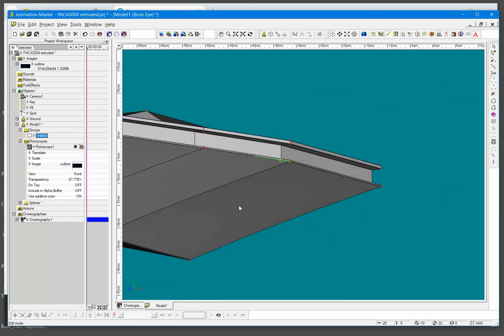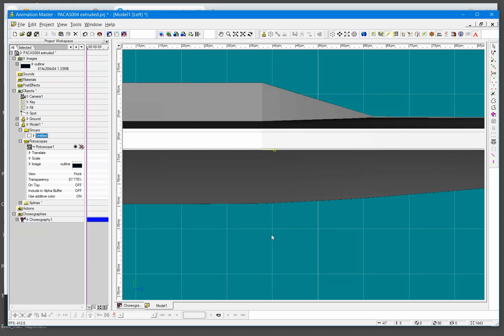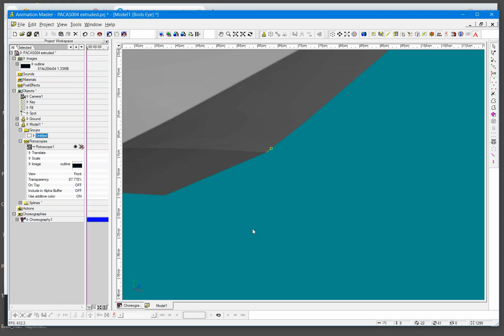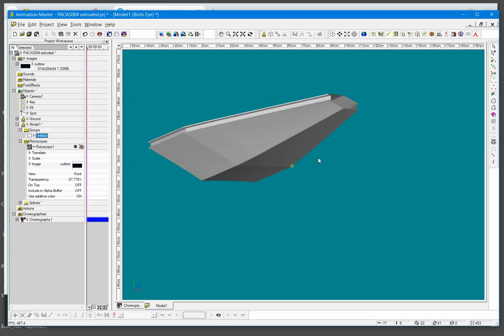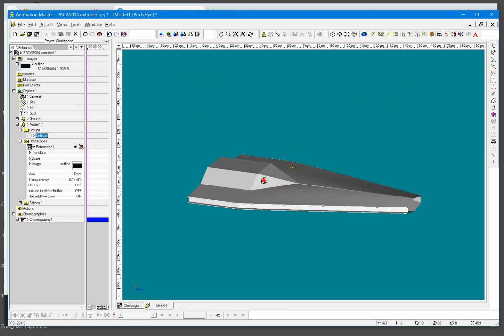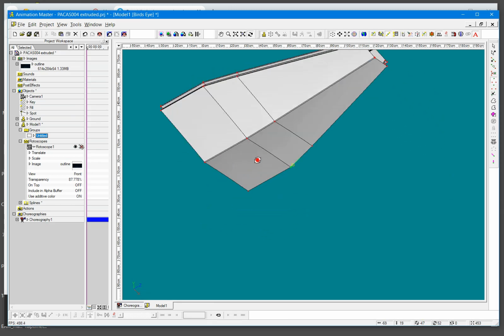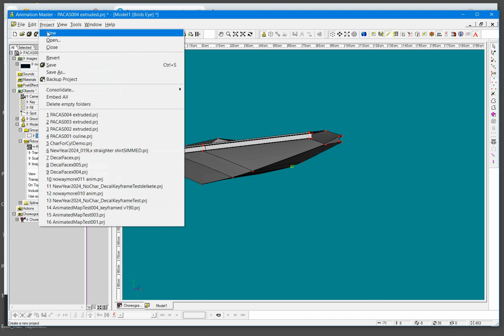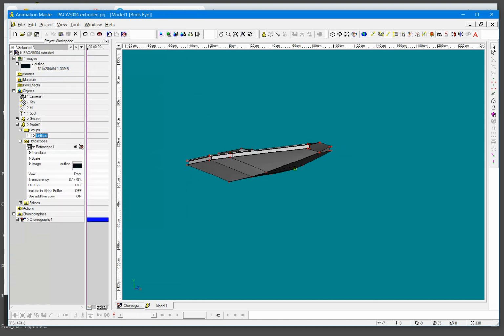It was just this bottom stuff. Pretty straight, we can't see the join there. I'll resave that, and I'll send that to you on the forum.